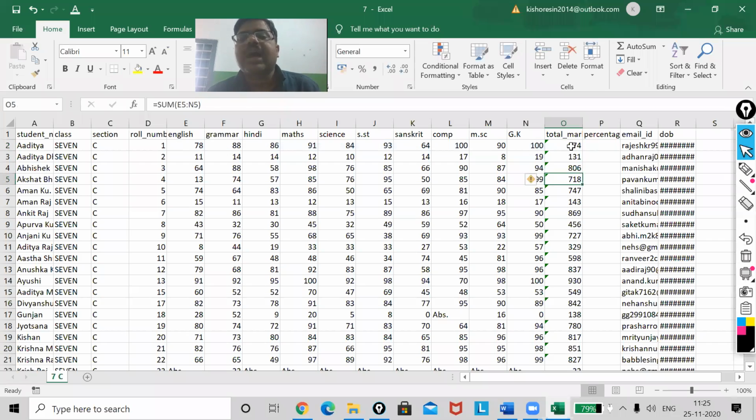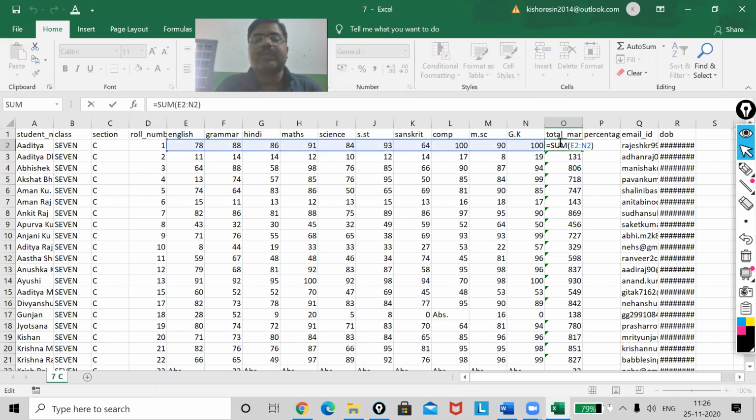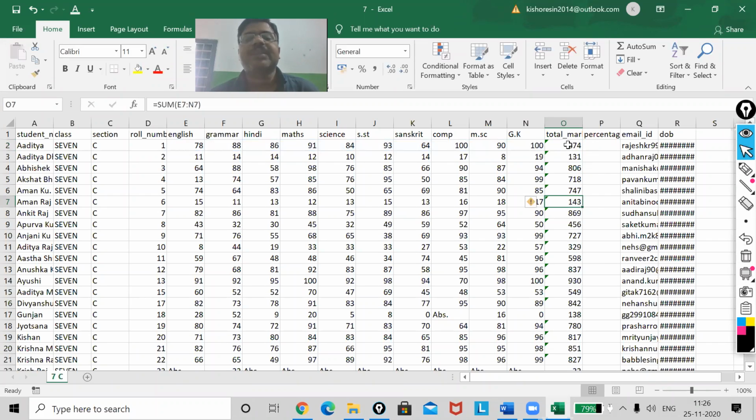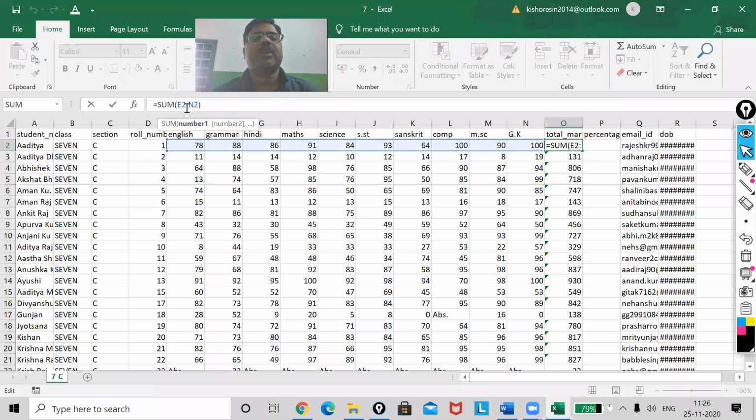Suppose I have to edit this one. I will select this one and then use F2. There is another way also: you go there and double-click on it. Clear? Or you select here and go to the formula bar. See, the formula bar is there. Here you can change it.